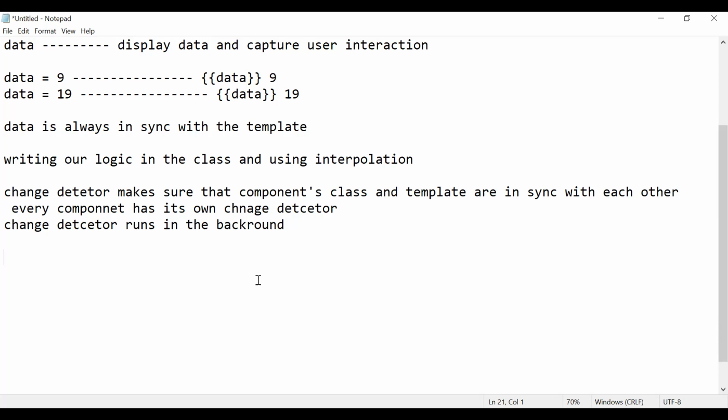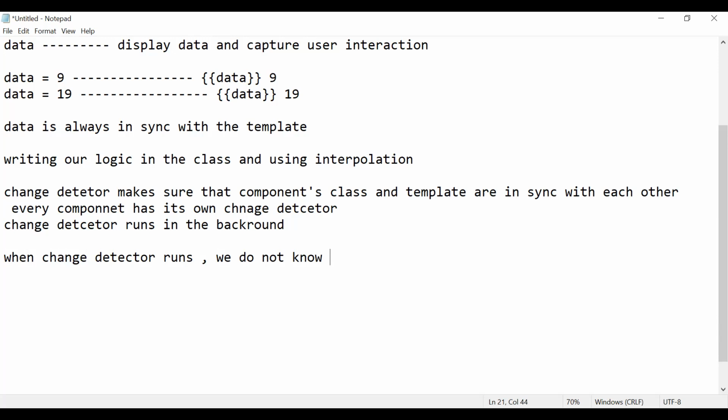Now, when change detector runs, we do not know. Means when your Angular application is rendered in the browser, when change detector runs, we don't know. Angular doesn't tell us when change detector runs. So it keeps running, whether it runs each second, or each 10 seconds, or each 100 milliseconds, we do not know.